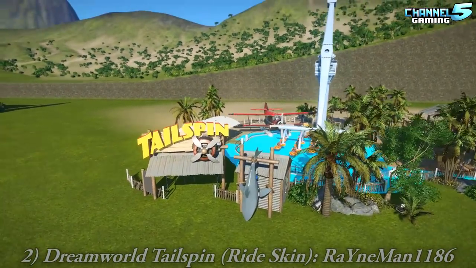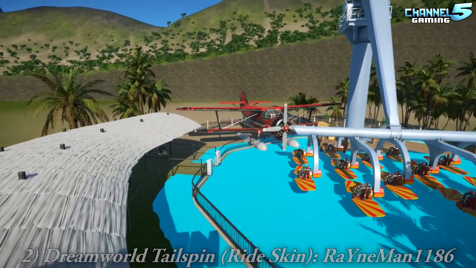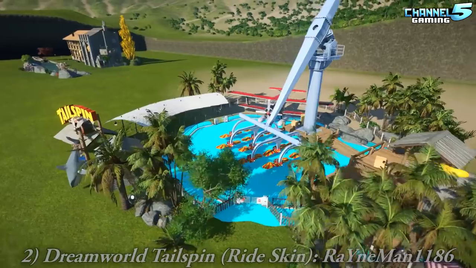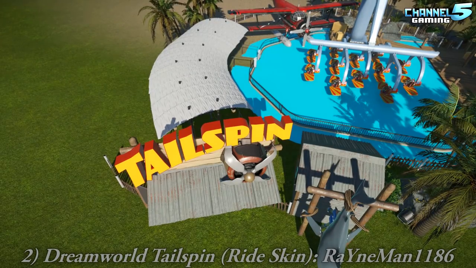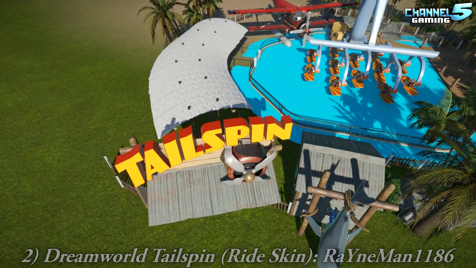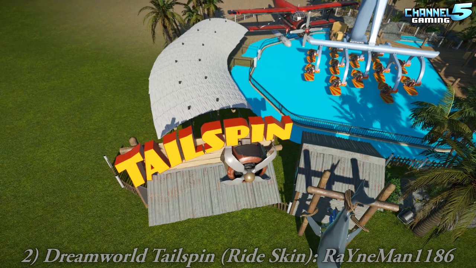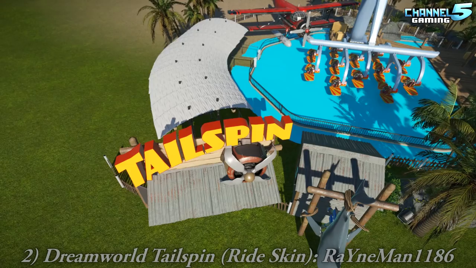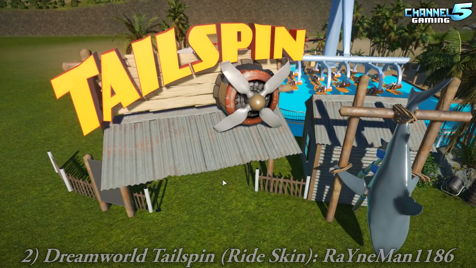Dream World Tailspin Ride by Rain Man. Wait, Tailspin? Ah, that's the ducks, right? And it's a recreation of a real ride. Okay, but I was thinking about the right thing, right? Tailspin's the ducks? Or am I wrong? When I'm thinking Tailspin, I'm thinking about that cartoon. Why was I thinking ducks? It's a bear. Tailspin. Yeah, it's Baloo, right? From Jungle Book? But it's actually not that.